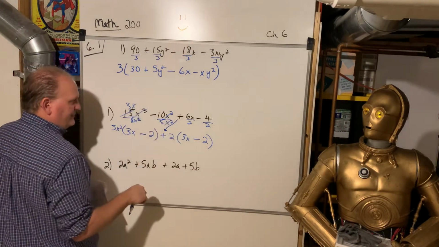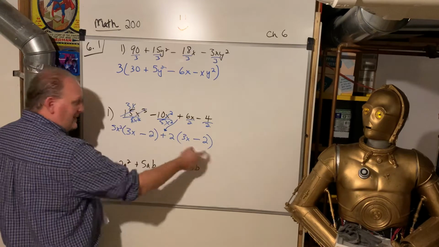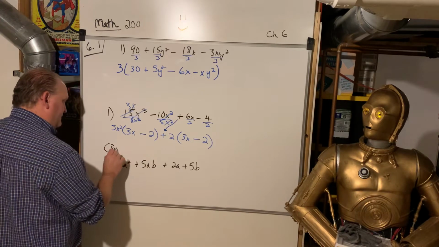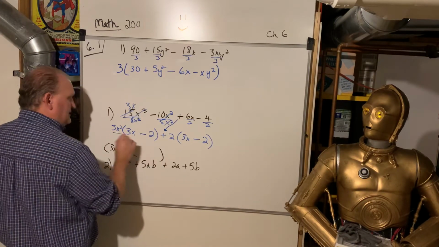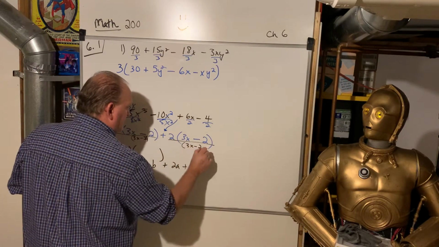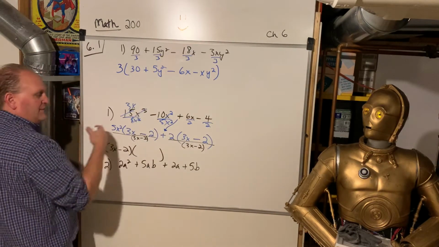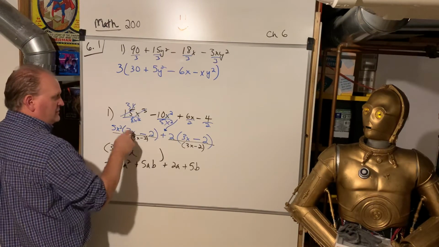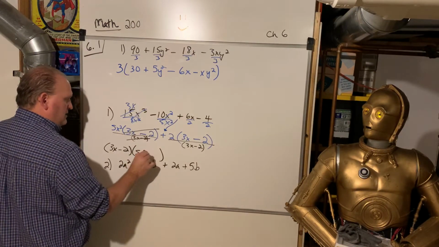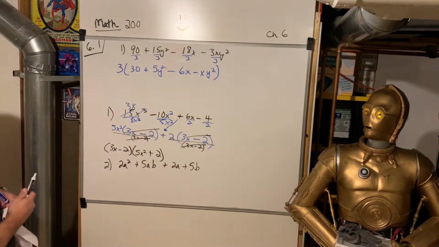All right. So now, look, we have a 3x minus 2 and a 3x minus 2. So that's the greatest common factor again. So we write that down one time and an empty set of parentheses. You divide that by 3x minus 2. That's one term. Divide that by 3x minus 2. That's another term. The hard part is the fact that you factored a binomial out of both of those. But the easy part is the canceling. It's much easier to reduce this than it was to reduce those. So 5x squared plus 2. And we're done.